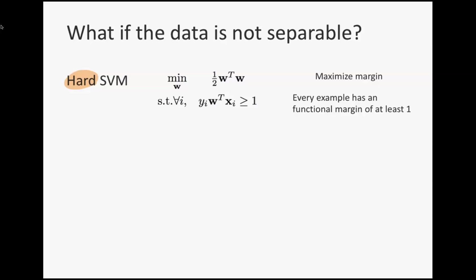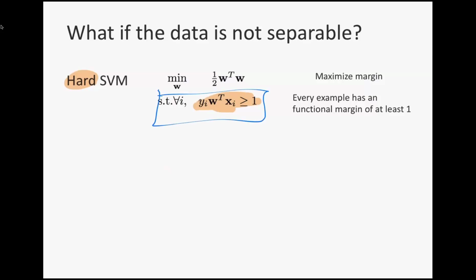So the answer is on the condition yi W transpose xi should be greater than or equal to 1. Can you say why? In fact, yi W transpose xi being strictly greater than 0 is a requirement for linear separability. Strictly greater than 0 is greater than or equal to some positive number, right? Any positive number, it turns out. You can pick any positive number, you might as well choose 1. So if your data set is not linearly separable, this condition, that for every single example yi W transpose xi should be greater than or equal to 1, will fail, at least on one example.